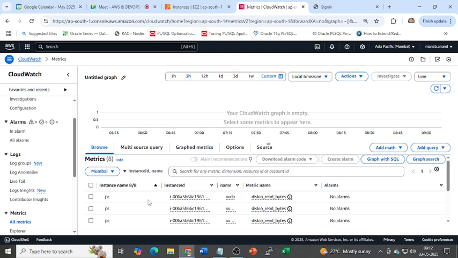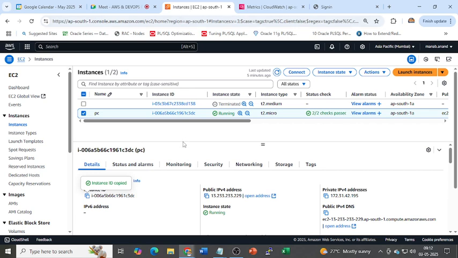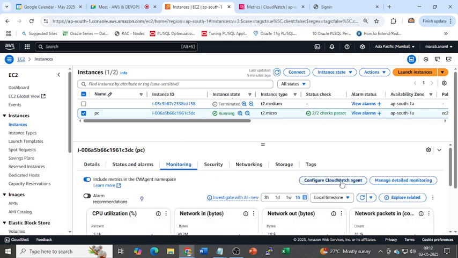Side by side I will show you, because now you have completed a little bit of your AWS, now you can understand it. And number two, you have some extra time to practice your Kubernetes. So I choose this is the time for this, and 2-3 other topics are there. I am going to show them side by side. So what is your target right now? You please check in this instance how I am going to install this CloudWatch agent.